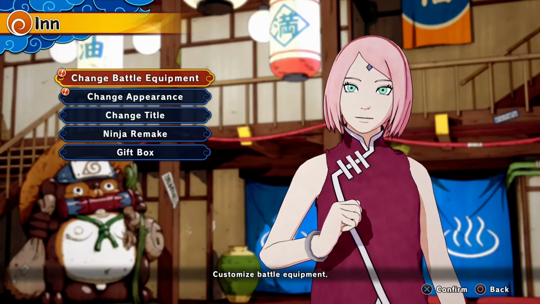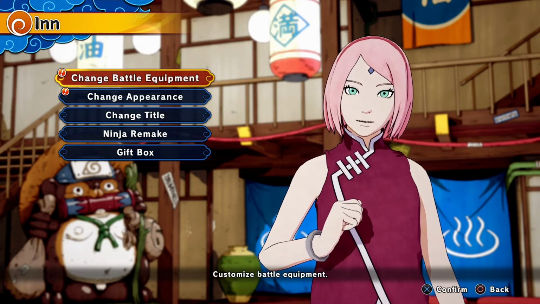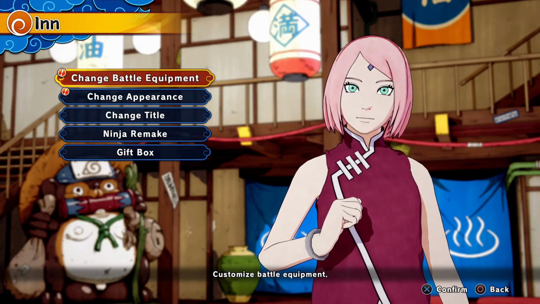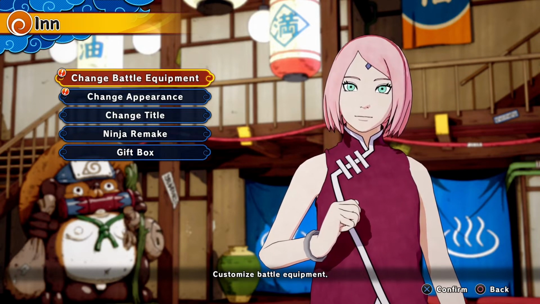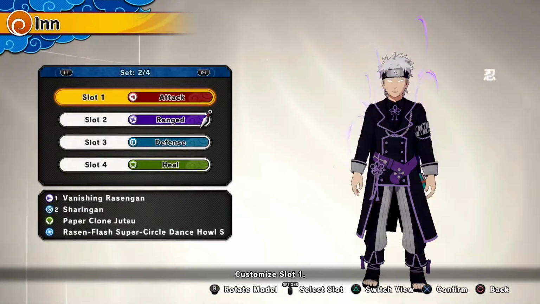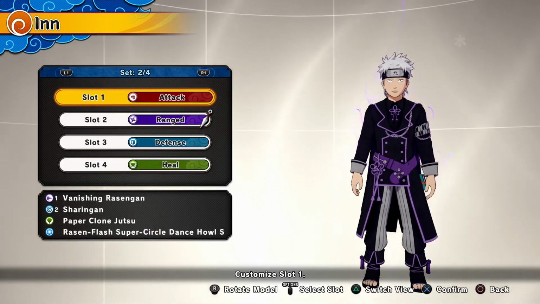What's going on YouTube, and welcome back to another Shinobi Striker video for you guys. Here today I'm going to be ranking the ninja tools for every class, basically giving you my top 3, from number 3 to number 1 per role, I guess is what they call it, right? What I mean by that is attack, range, defense, and heal. They all get separate ninja tools.